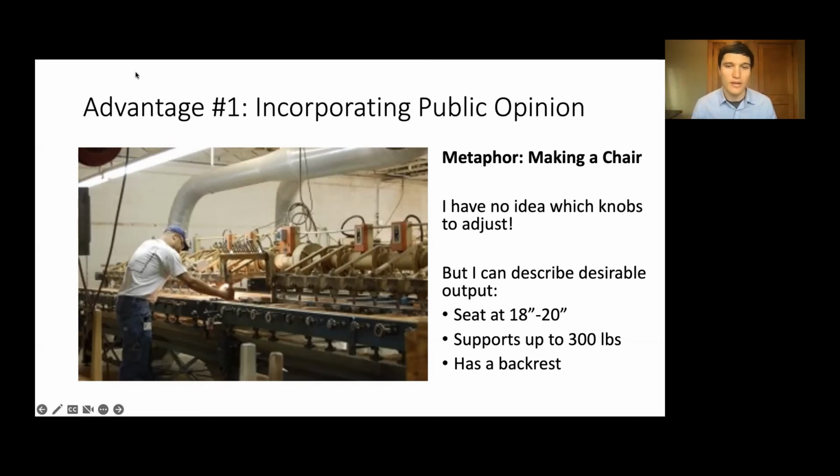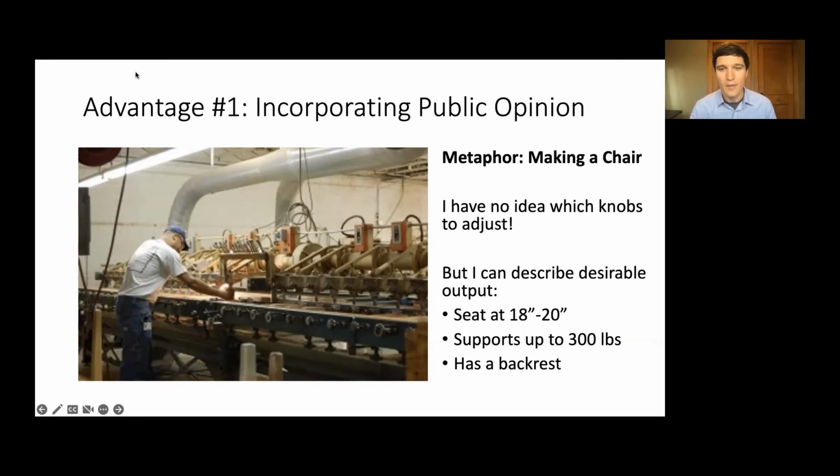This is a picture from a chair manufacturing plant, right? So we have a bunch of machines. Notice that along the left, there's all these dials and knobs that can be turned to adjust settings on the machines. Suppose someone came to me and said, hey, we're trying to improve our chair making process. Do you think we should turn knob number 6? We could move it a little bit to the right. Should we do that? I would have absolutely no clue how that actually affects the final chair that we're producing, right?